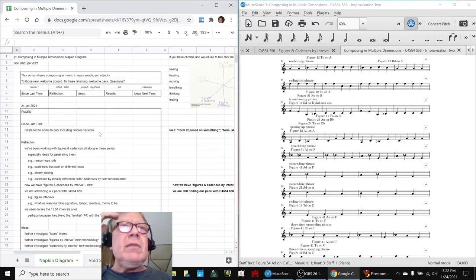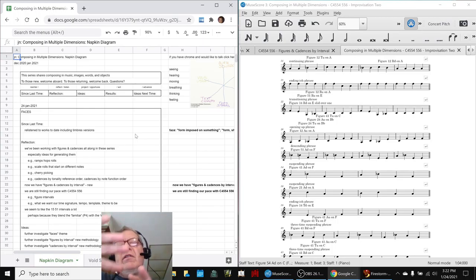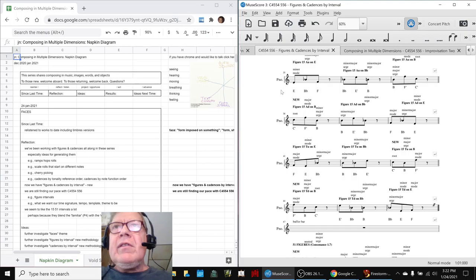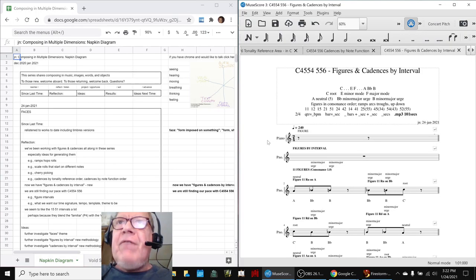But what was interesting, we felt, was that it happened because we worked with a 3D piano kit, which is giving us literally another dimension to look at what we're working with and see it from a new angle and catch things. So what we're going to do is play the figures and cadences for you, and we're playing them fast right now, so you can listen to the horizontal harmony. And they're quite pleasing. You could almost make a composition just out of this the way it is, but we'll see. Here we go.